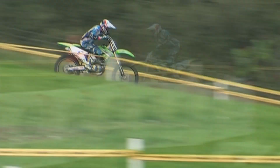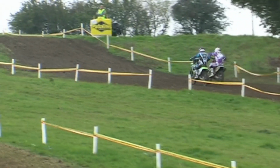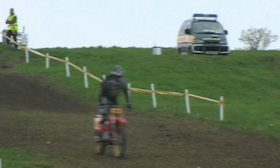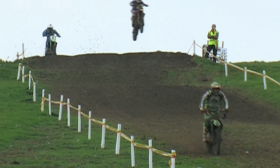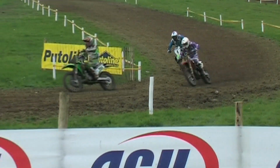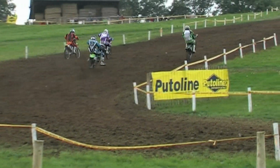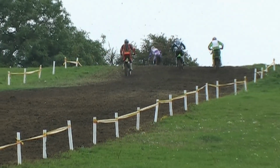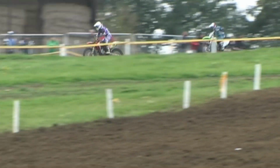But it certainly looks like it's going to be another one of those good battles between Greg Hansen and Phil Mercer. Wow, Phil Mercer just got some traction going up the hill there and just absolutely blasted past Greg Hansen's Kawasaki. So it looks like Phil Mercer is your new race leader as they leave the jump. It is indeed Phil Mercer, number 200. Number 1 Greg Hansen keeps a tight line as they head up the hill, but it's still Phil Mercer, number 200, your race leader, from number 1 Greg Hansen as they make the turn at the shed once again and head back down the hill.